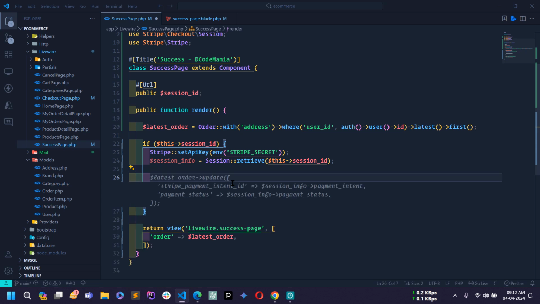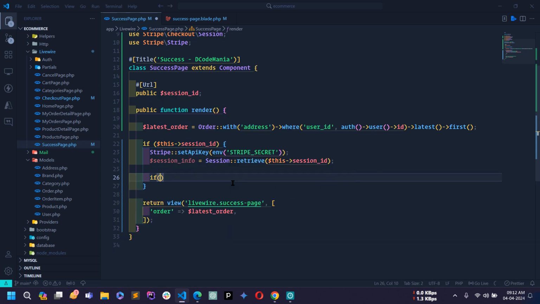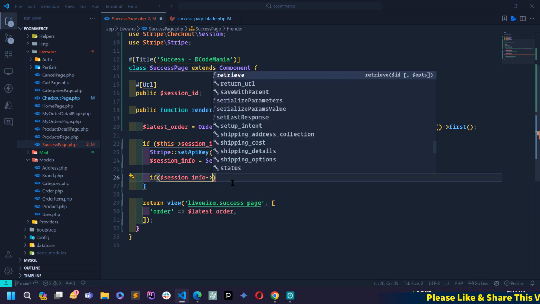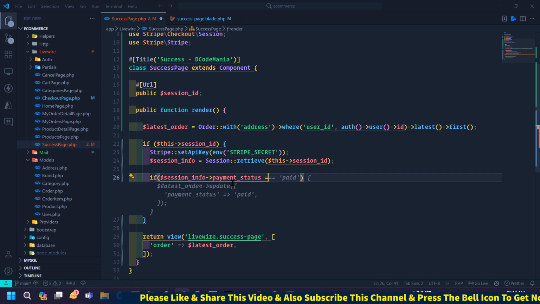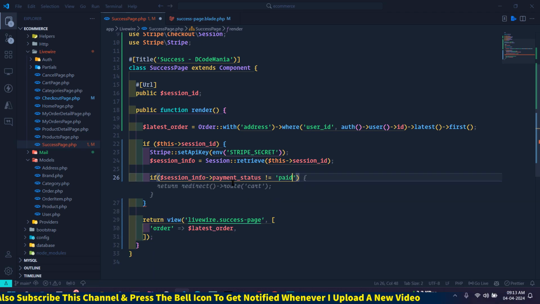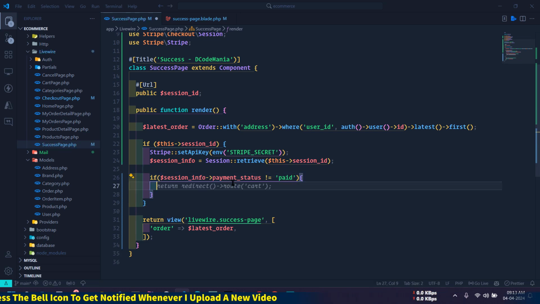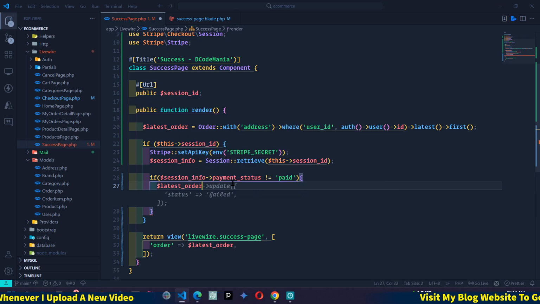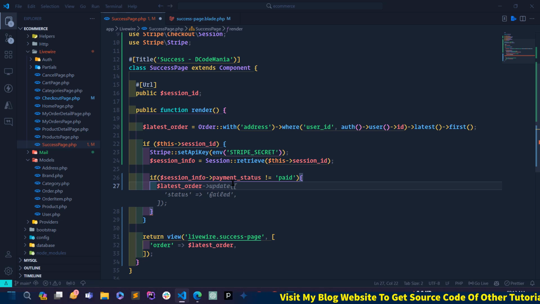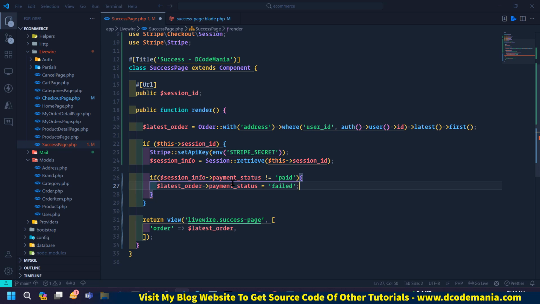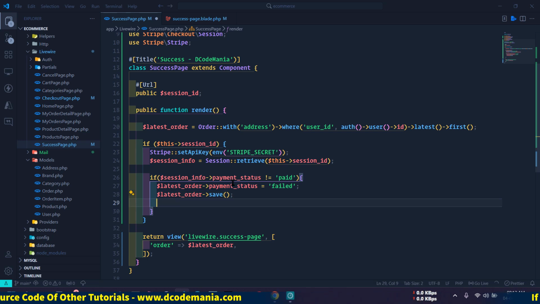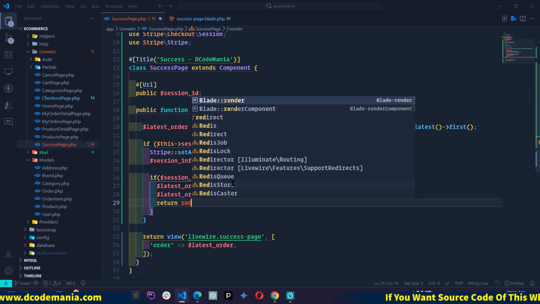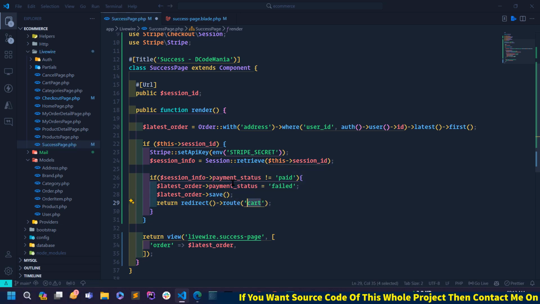Remove this dd, and if session info payment_status is not equal to paid, then in this case I will grab the latest order, make the payment status field failed, save the latest order update, and from here return redirect route to cancel.